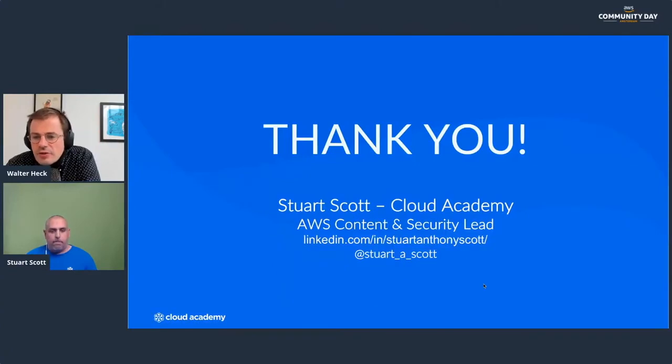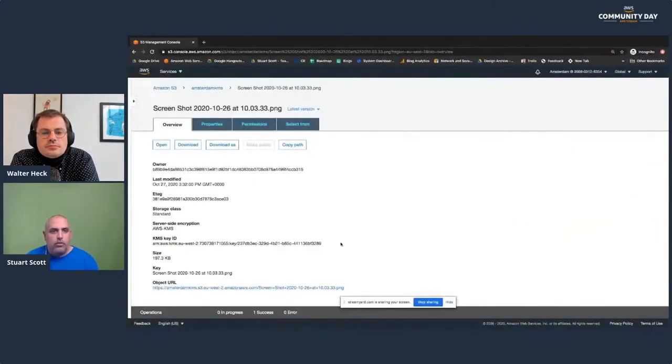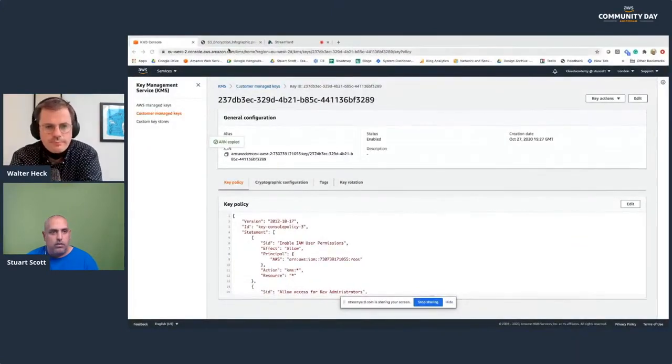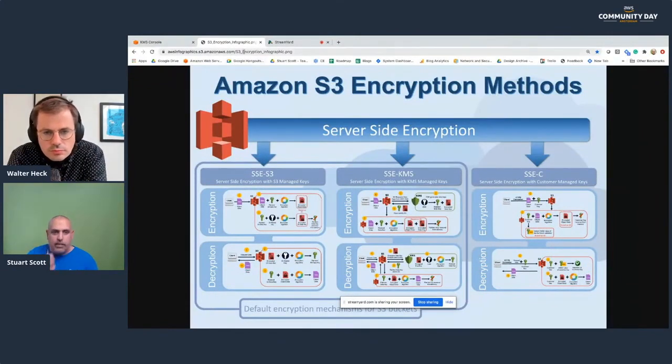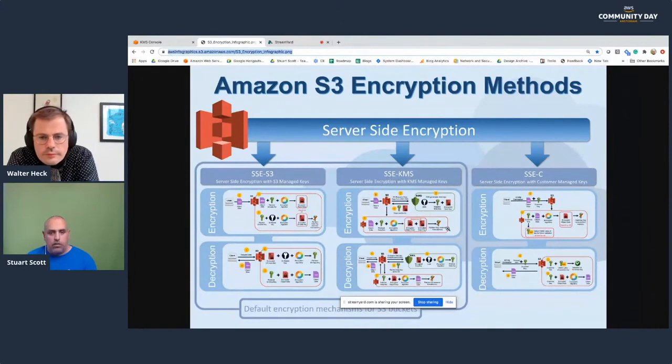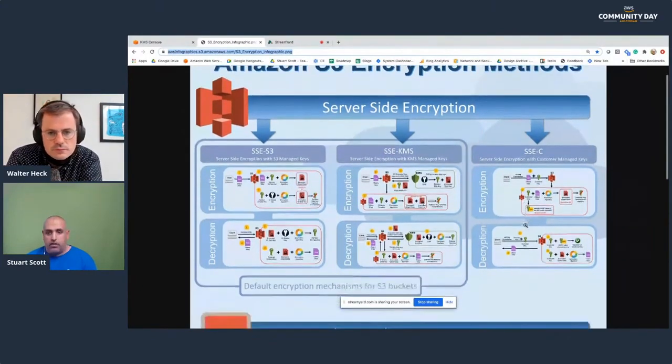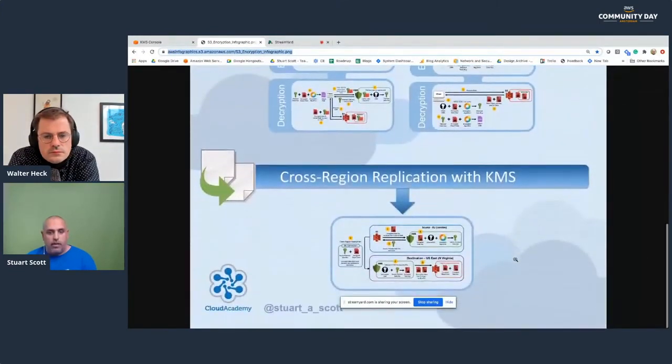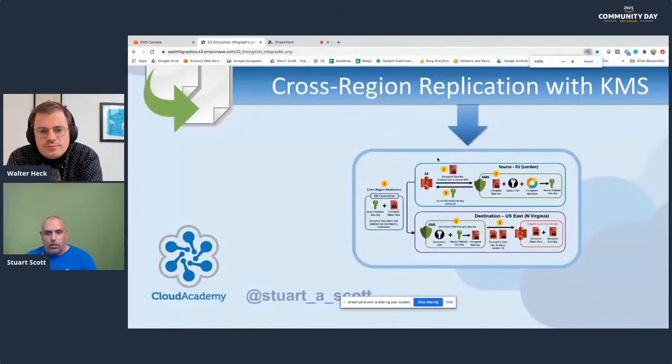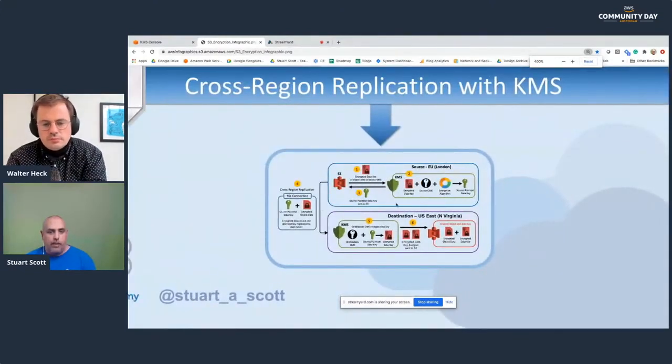The next question is, if KMS is region specific, how can it be used in architectures with cross-region requirements? It's a good question. So you can use cross-region replication with KMS keys. Actually, I just want to show something quickly. During the presentation, I showed an infographic which showed SSE S3. You can go to this URL here and get information on lots of the other S3 encryption mechanisms: server-side encryption using the master key, KMS, or client-side encryption. And there's also a quick explanation on how cross-region replication works with KMS and S3 as well.